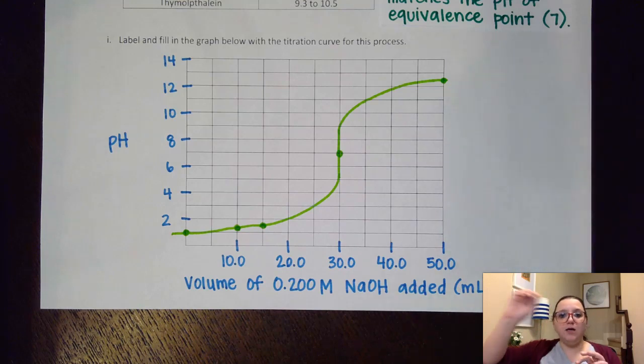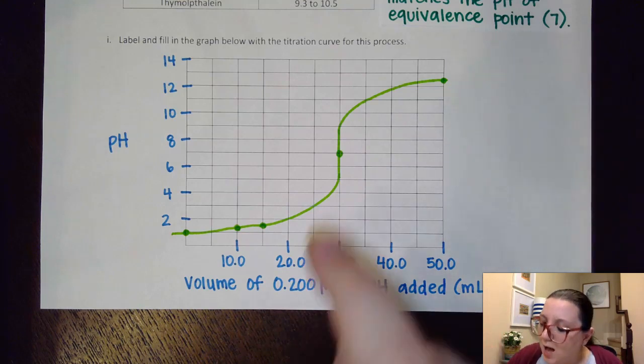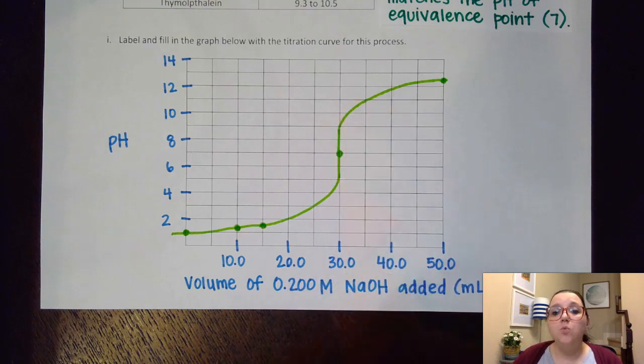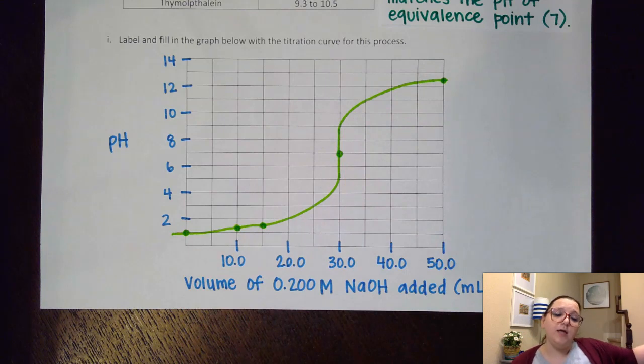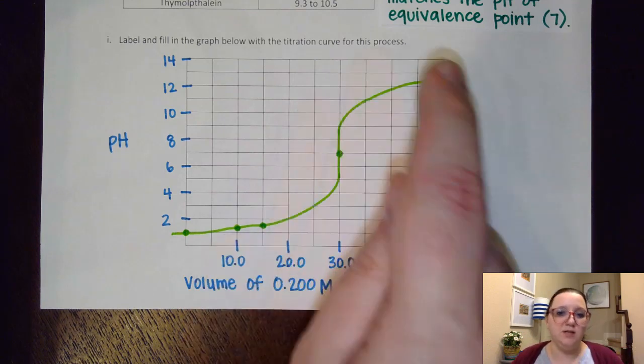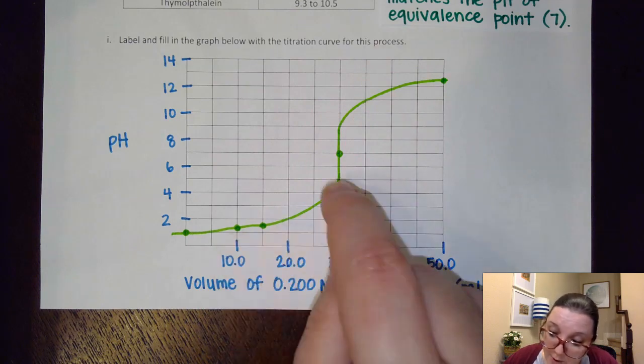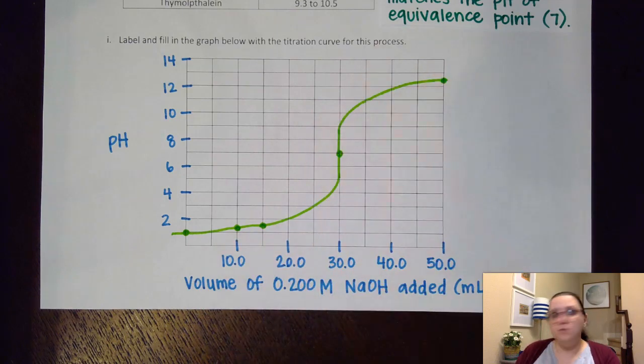And then I would want to kind of connect the dots. But you've got to be careful. I always kind of accentuate where I know that equivalence point is at. So I kind of make it a vertical line there, and then I just kind of go and curve it out. Now, obviously, the more points you calculate, the better curve shape you could get out of this. So I'm kind of ballparking it in here. But if you did more calculations along the curve, you could get a better shaped, a more accurately shaped curve.